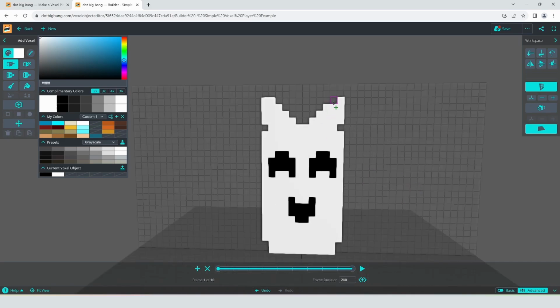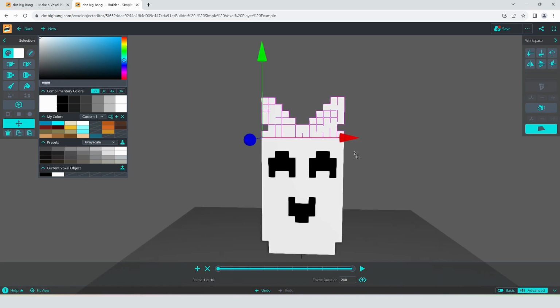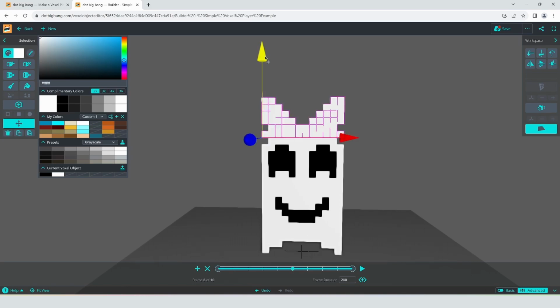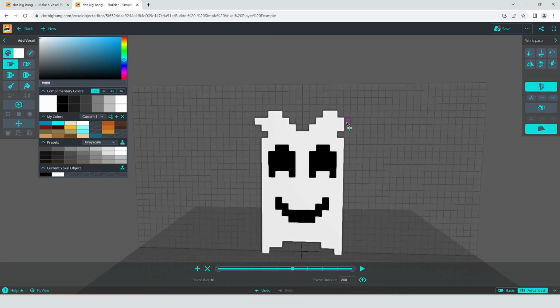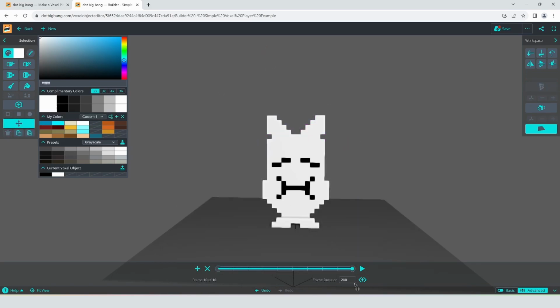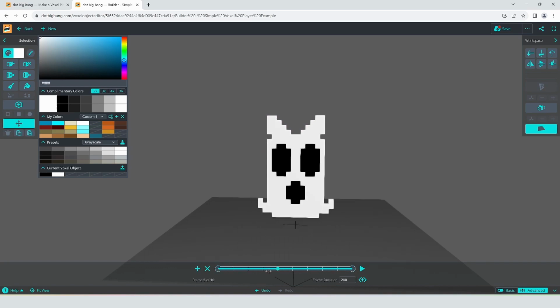And I'm gonna go ahead and paste the funny little ears onto the other frames. Okay, so I just went and made that change so that you can see my little character now has ears.